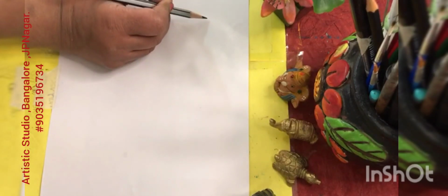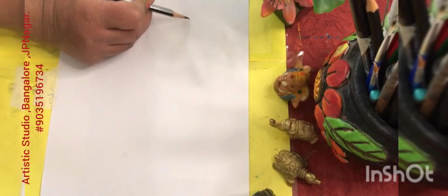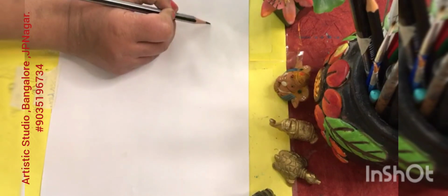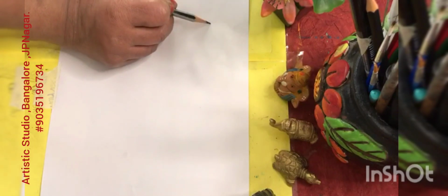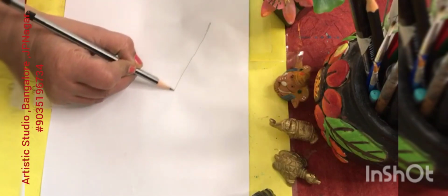So I'm just drawing a line. If they want, they can use a scale. I'm starting from this corner of the sheet, leaving around 1, 2, 3, 4, 5 centimeters away. So from here, again 2, 3 centimeters away. From here, I'm drawing a line which ends at this corner, end of the page.